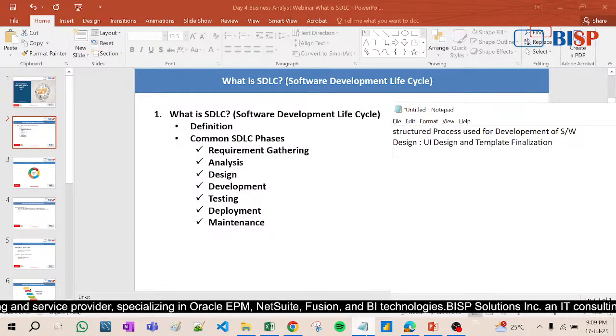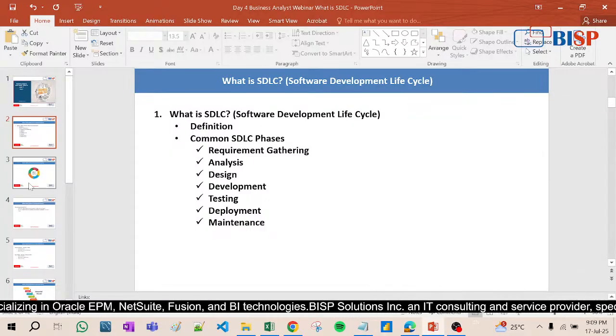And then the testing phase. Once the design and development of the software is done, it will start working, and then we will start testing. So again one more document will be created, right? And then the deployment. Once they give the sign off on that testing document, then we will deploy it. Then the deployment document will also be created, which has a specific format. After that, maintenance. Once your application is deployed, then per year maintenance will be done.